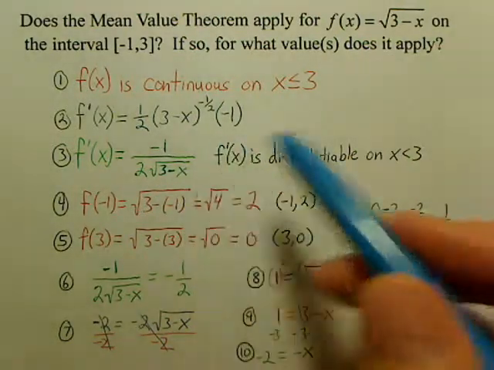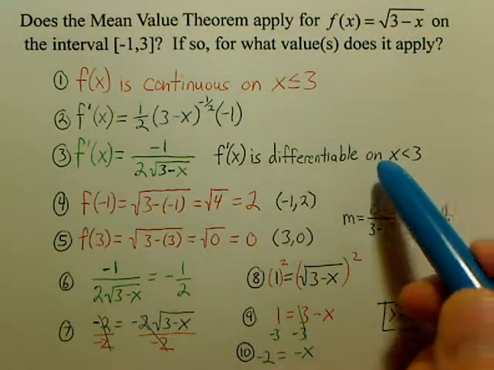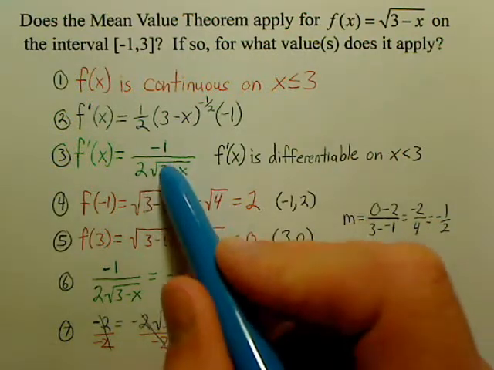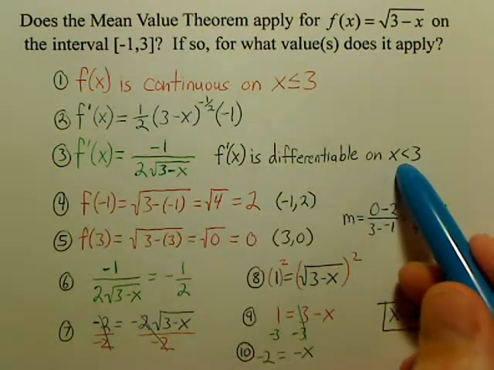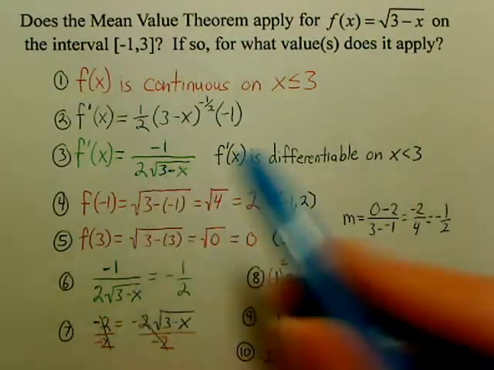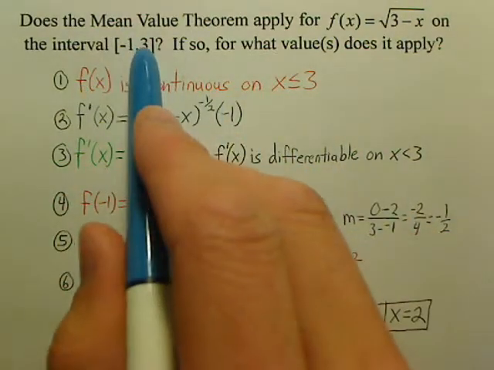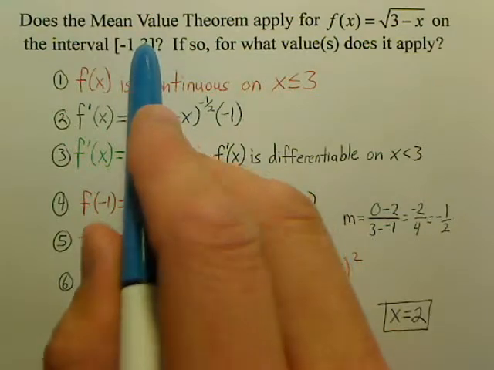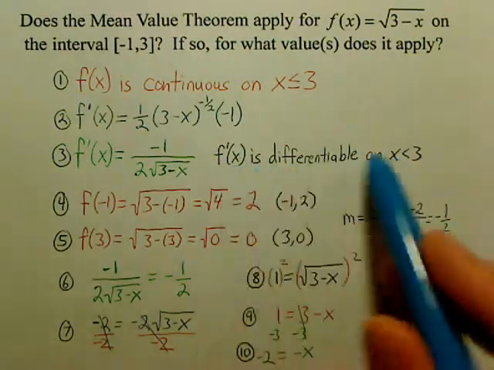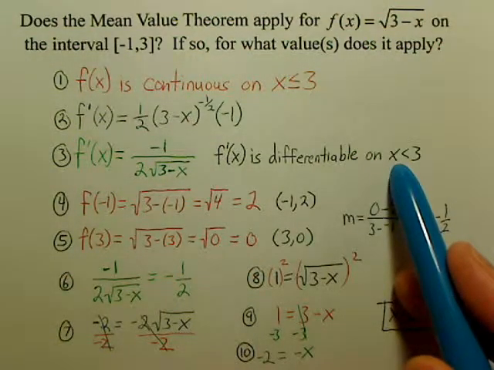So basically, your values would be, values less than 3 would be okay, because anything greater than 3 would create a negative or a 0 inside of here. Now, we don't have less than or equal to, it's just less than, because again, 3 would create a 0, which would cause an error. But, once again, for mean value theorem, it has to be differentiable on the open interval. And 3 is the edge, so we don't have to have 3 differentiable. Alright, so we are okay differentiable on the open interval. We're good. Alright, so it's continuous on the closed, differentiable on the open. We're good. Stipulations are set.